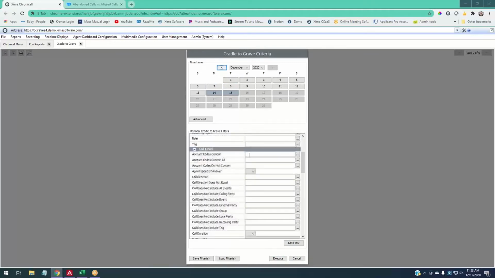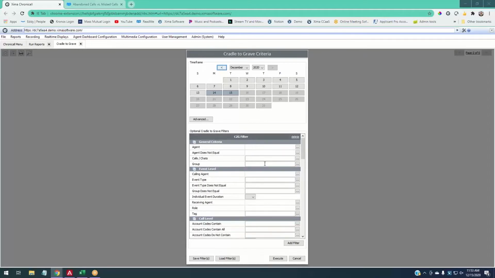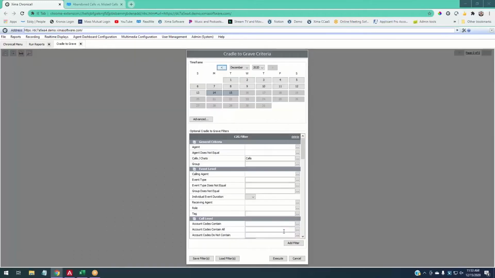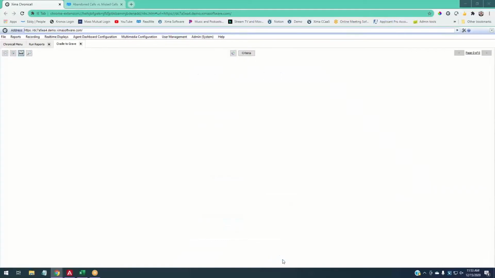I do have these filters. Now, I'm not going to go into those yet. I am going to cover one, just because I want this to show my calls. If you have our external web chat module, for those of you on the Avaya IP Office using our contact center, then at that point, you can see your chats here. We're not discussing chats today, so I don't want to see those. I just want to see my calls. Okay, so I'll talk about other filters in just a second. For now, let's go ahead and hit execute.